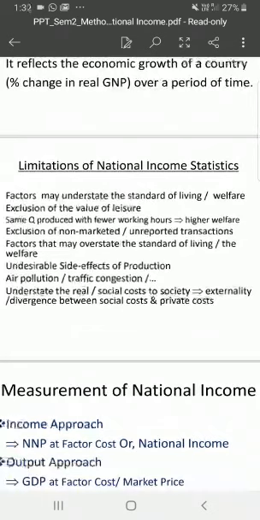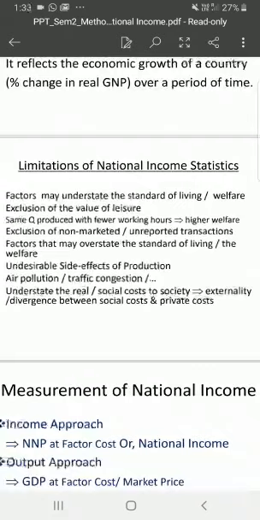So there are certain merits of having national income accounting done for a country, but again there are certain limitations, and we must keep these limitations in mind while taking a final judgment of what the entire thing is portraying. Before making our final conclusion, we must keep both the merits and the demerits, the limitations, of the entire process in mind.